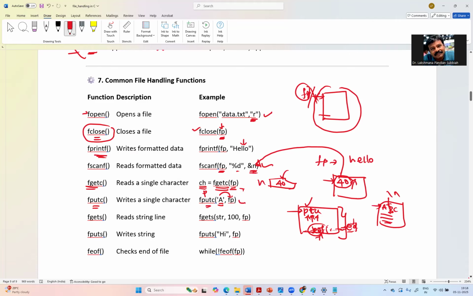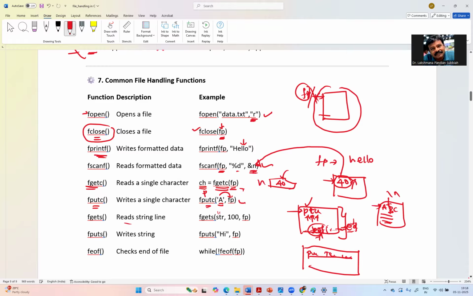Now reading a full string, right? If your file is having Puducherry Technological University, and you want to read the full string, then we have to use fgets with the string, the maximum number of characters, and the file pointer.